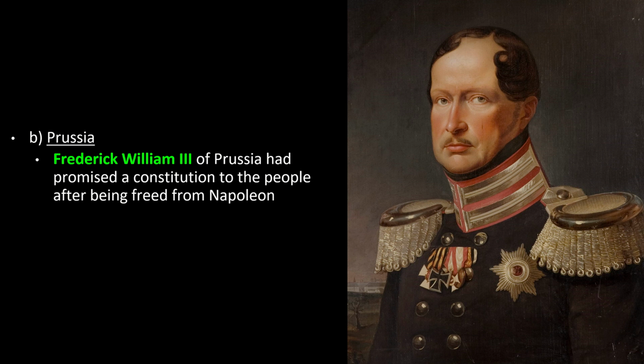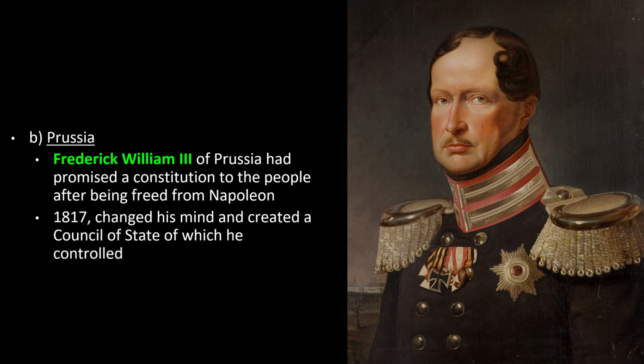So guys, when Napoleon was defeated, there was a lot of liberal ideas spreading through Prussia. Why? Because Napoleon spread the Napoleonic Code about everybody has natural rights, life, liberty, property, freedom of the press, yada, yada, yada, write a constitution. And guys, when Prussia was kind of under French control, Frederick William III kind of promised liberal thinking people that he would write a constitution, right? After we are free from Napoleon, we will write a constitution. But he's free from Napoleon and kind of starts thinking, why would I want a constitution and why would I want to limit my own power over Prussia? That would be dumb for me.